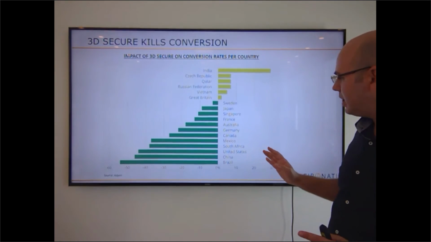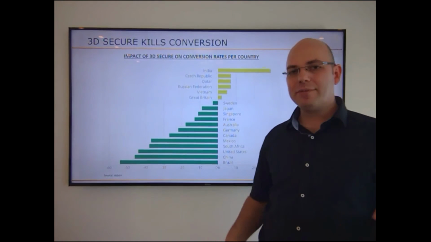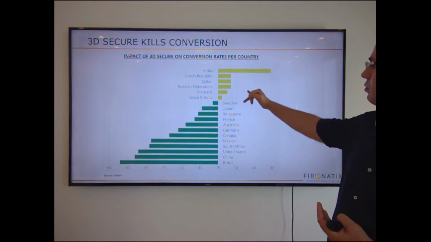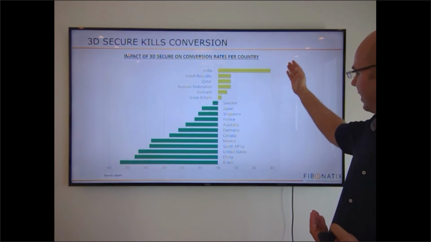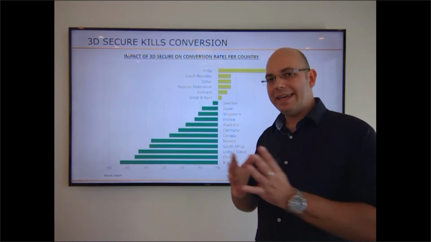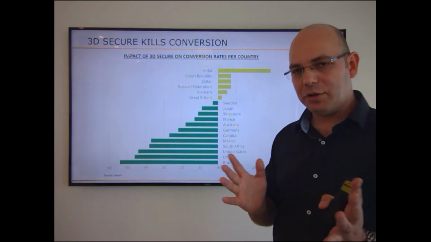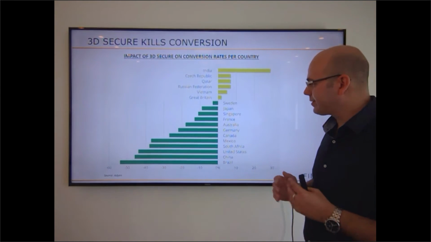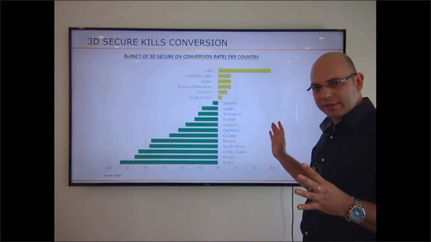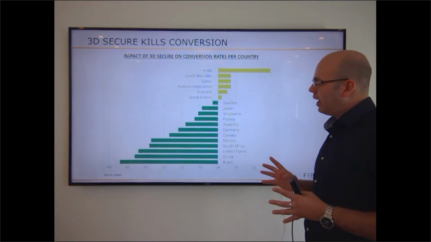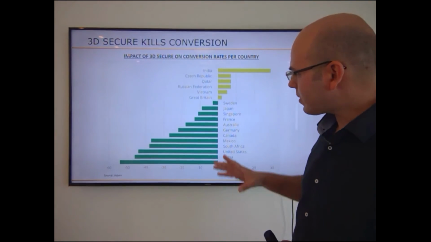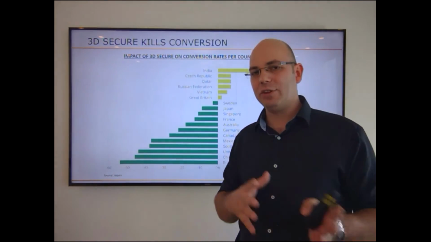This is enormous. On the other hand, you have countries in which the impact is positive. For instance, Russia and India: again, look, almost a 30% increase in conversion when using 3D Secure. There are millions of reasons as to why this is happening. I'll just give a couple of examples based on the different countries. It depends on the adoption rate.